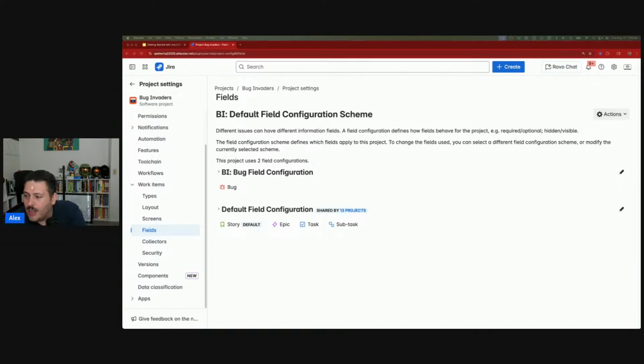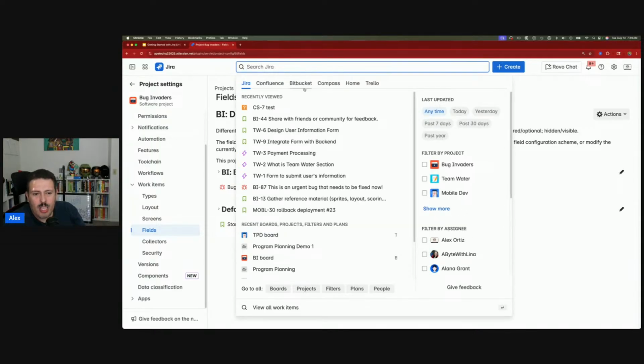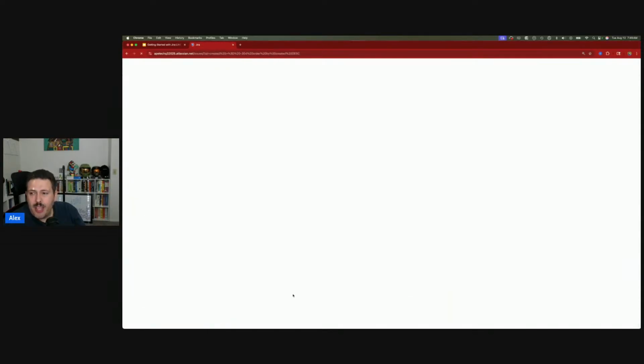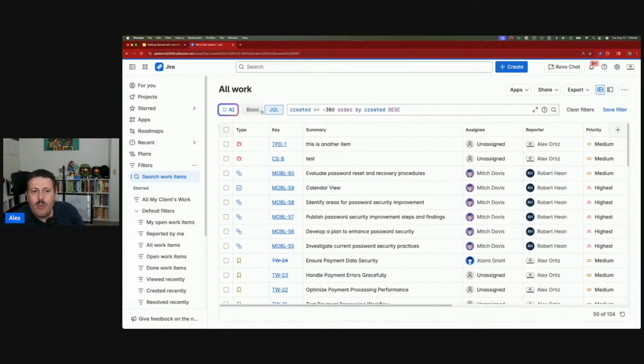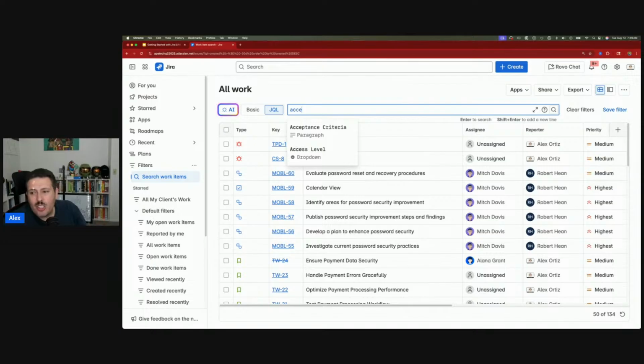Now, one thing I'm going to tell you here before we close out is we talked about hiding fields, right? So in the field configuration, you have the ability to hide fields. And here's where I stand with this. When you hide fields, allegedly, I have seen bugs in this, so this is why I'm not spending too much time in it. But allegedly, if you hide a field, then when you try to type in here, like acceptance criteria, it doesn't show up because it's hidden. Even though the field exists, if the field configuration has it hidden, it's not going to show up.